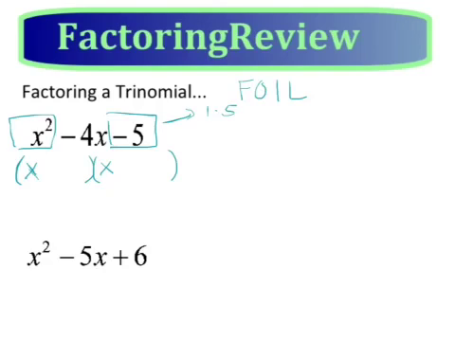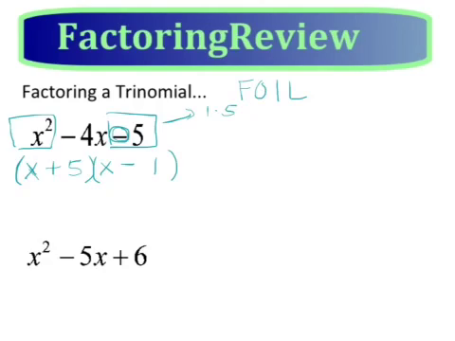I have 1 times 5. And then I'm going to realize, hey, this is a negative number, and the only way I can multiply to a negative 5 is if I have one positive and one negative. So I just write in a plus and a minus into my parentheses. We'll figure out which number is plus and which is minus in just a moment. Then I'm going to guess and check. I'm going to play around with my 1 and my 5, and I'm just going to put them in anywhere.